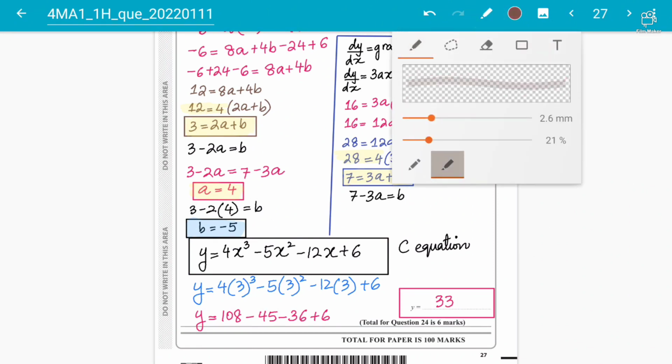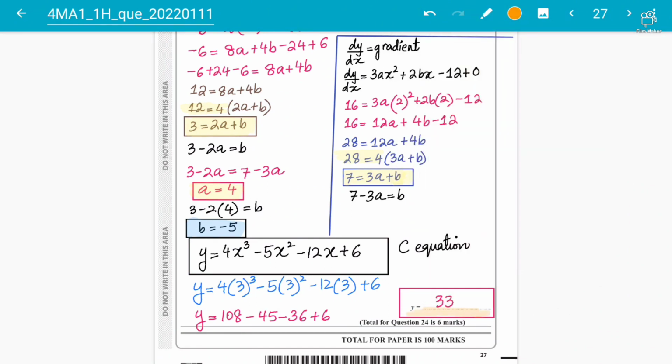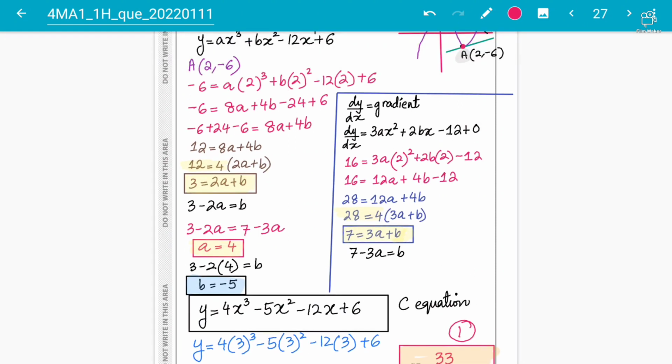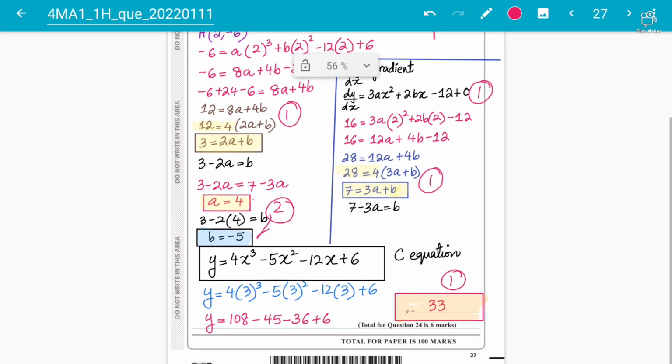And here we go. Hope everyone gets this. This is 1 mark. If anyone wants to understand the marking scheme, understand this importance: 1 mark is for getting the 33. The remaining 5 marks are for getting the values of a and b. So let's say you get this, this is 1 mark for you. This is 1 mark for differentiation, 1 mark for getting it, 2 marks for these a and b values. Here you go: 2 plus 1, 3, 4, 5, 6. Total question was for 6 marks, and that's how you get the 6 marks.